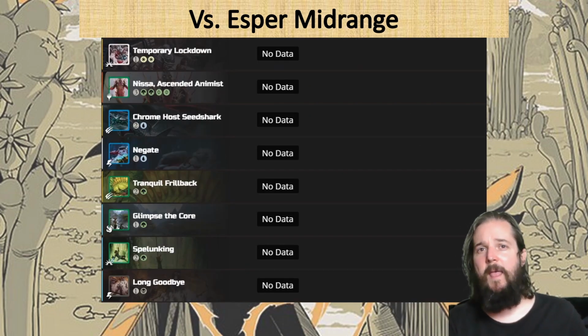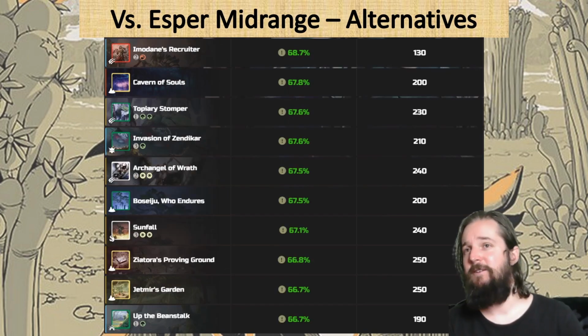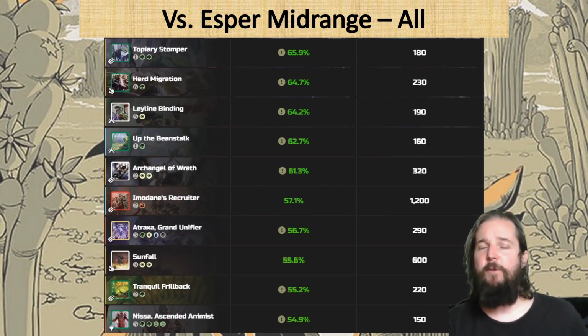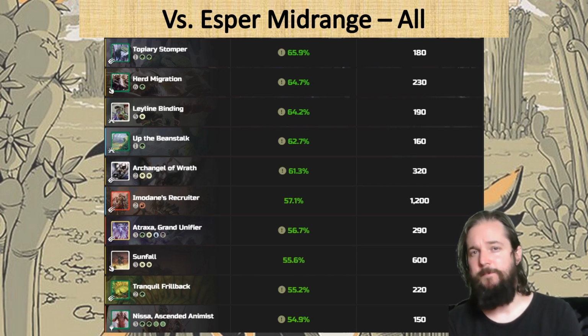into no data. And one of the limitations to this approach can be insufficient data. However, one of the things that we can do is look for missing options. So notably here, Invasion of Zendikar is in the top 10 for alternative lists. And then we can also open up the data to include how the card is performing across all archetypes instead of just specifically in Domain.